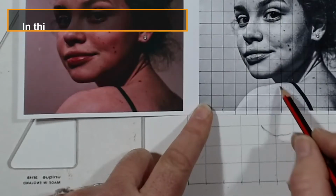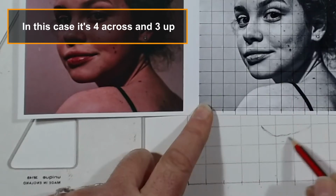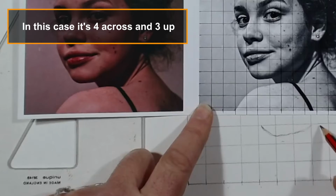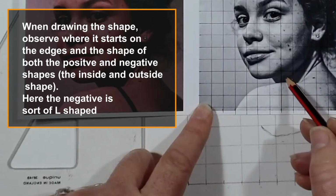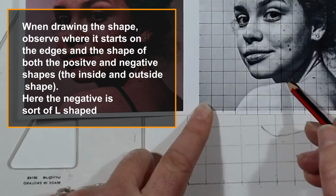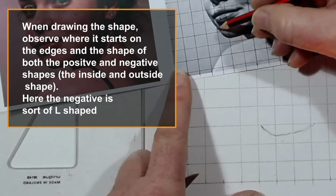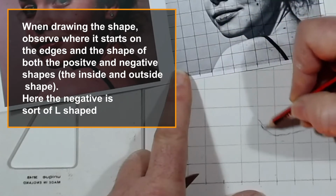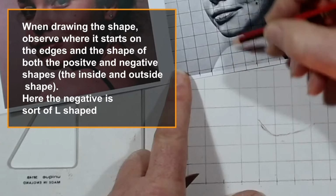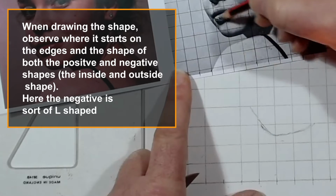When you're transferring the edges, the points on the edges, just say, well, it's halfway up the left-hand line, and it's 2/3 of the way up the right-hand line, and that will help you get the starting points right. So for instance, across this corner here, it's about 1/8 of the way in on the photograph, so I draw 1/8 of the way in on the larger square.